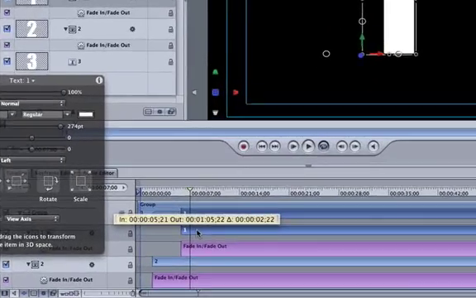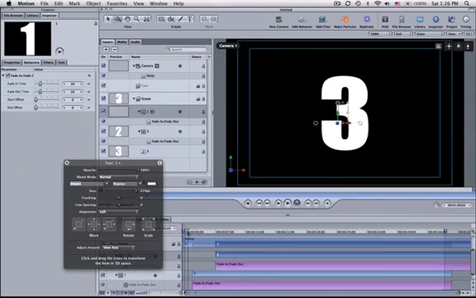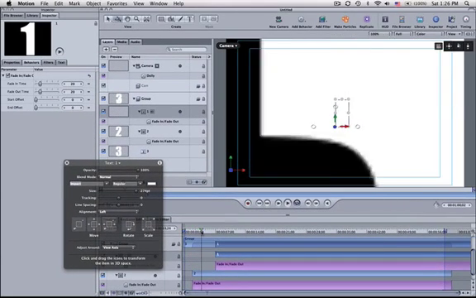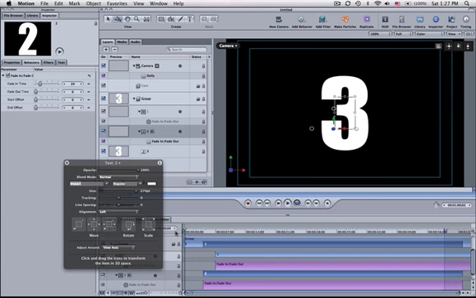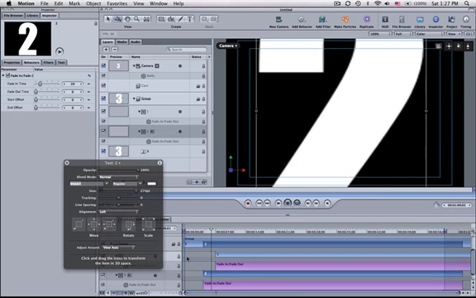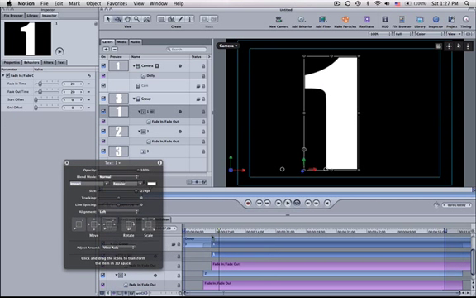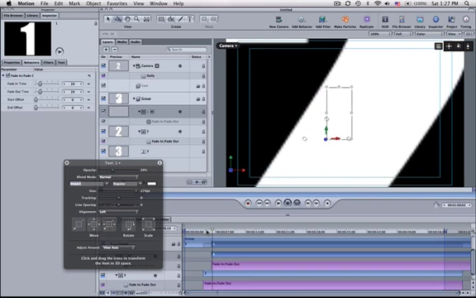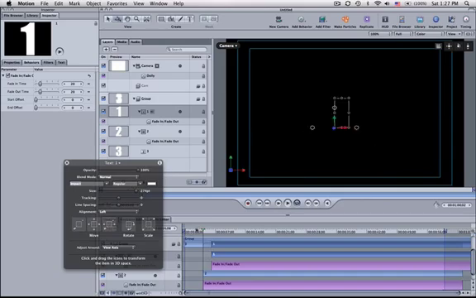So these all have to be retimed a little bit. Like I said in an earlier tutorial, if you hold the shift key down, it'll snap to where the playhead's at. So I don't want to fade in there. If I go back here, three's fine till about right there. Then I want the two to start fading in. So now if I play it back, start with the three. The two fades in. And the one could probably get going a little bit quicker. Like that. And there's the one.